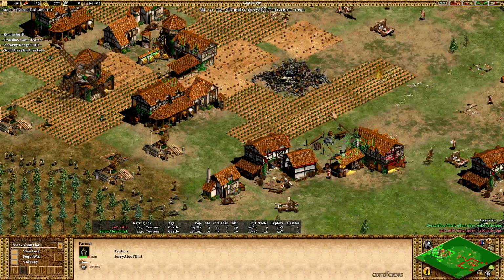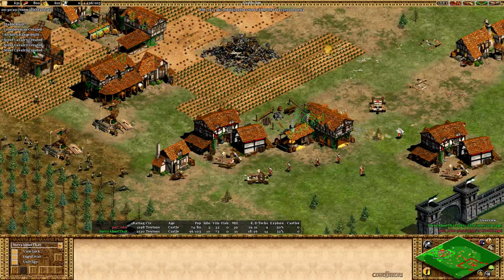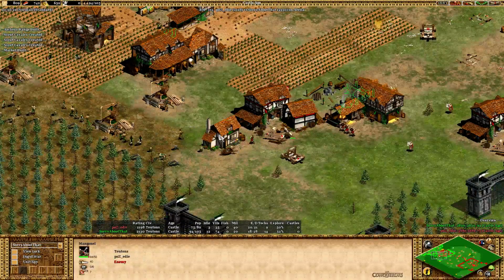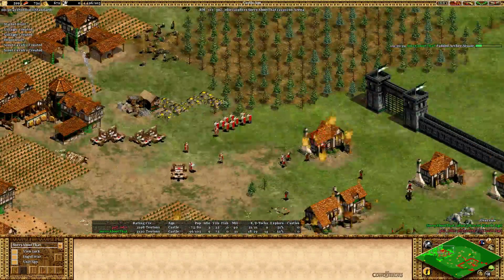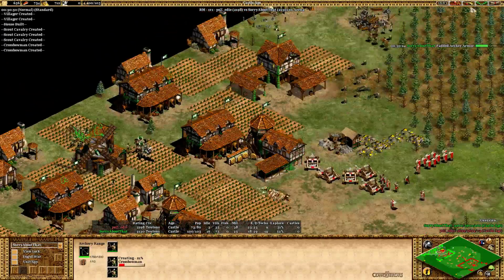Still resources looking good for him. Mangonels out because the siege workshop was converted. Trying to hit the spearmen or anything, but Edie is even converting this mangonel. Not too good from Hera. Edie got 6 mangonels forward right now, and is getting more monks in. Hera's resources are still looking good, but not enough to be able to click up.